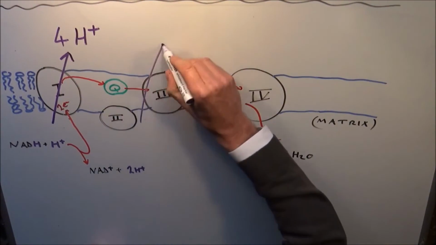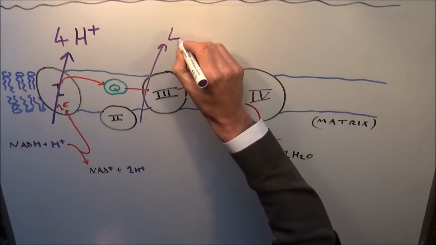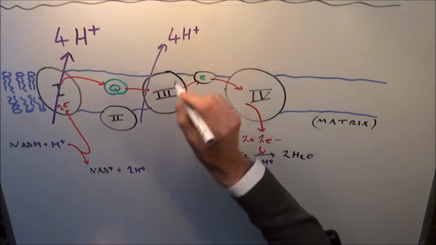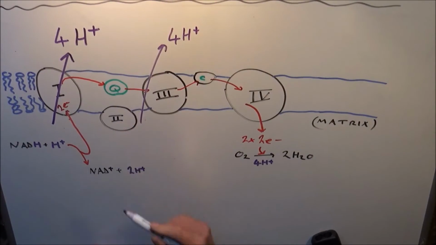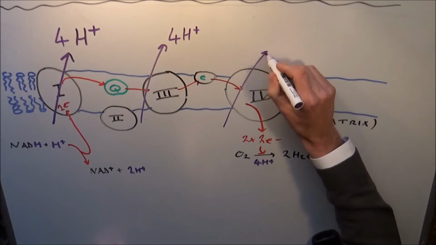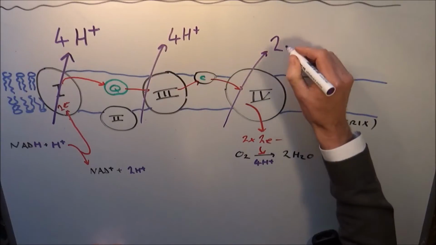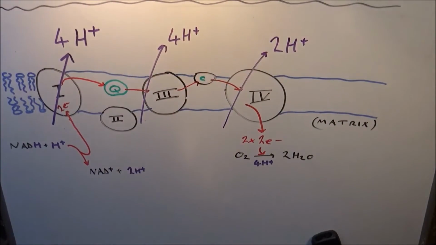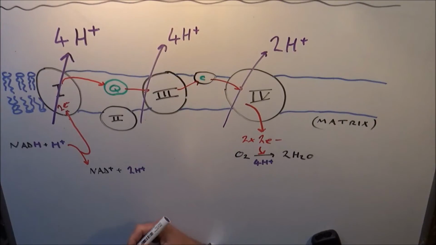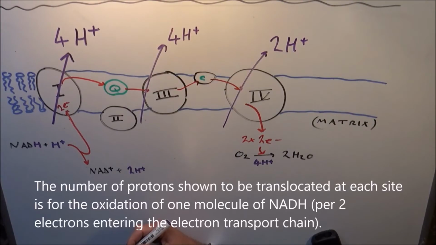You get 4 protons pumped across complex 3. Now, strictly speaking, they're pumped by the Q, but the A-level biology books don't give it in such detail. And you also get protons pumped here by this complex. You get 2. Now, I wouldn't worry about these numbers. I'm just putting them there because that's what they happen to be, but you're not expected to account for them. To be able to account for all the protons and electrons gets way beyond A level.